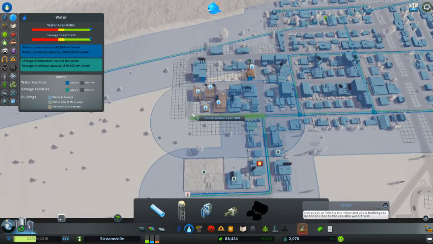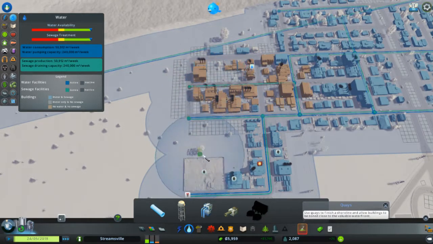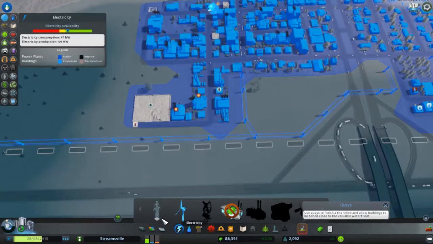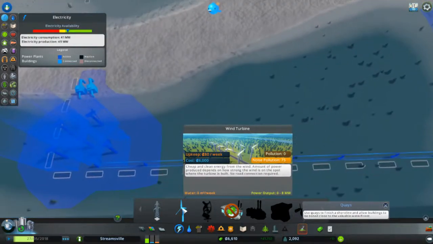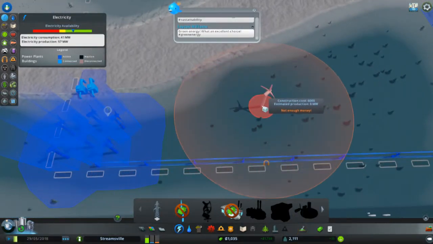Do need a bit right over here. Let's go ahead and connect all that up. And electricity, we are still decreasing in, but I can toss another one over here.